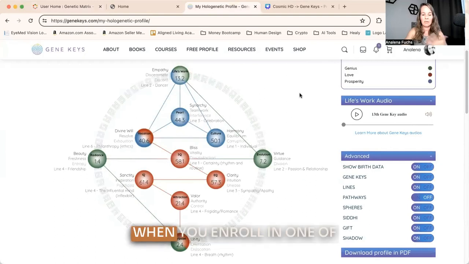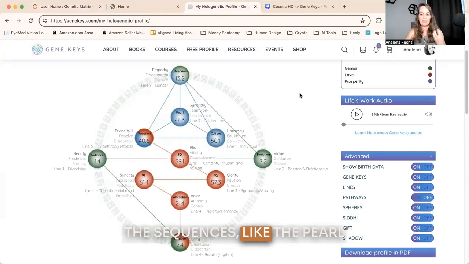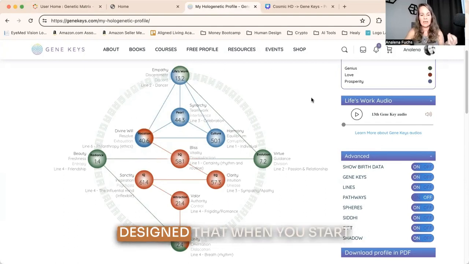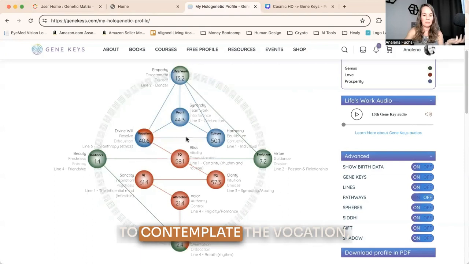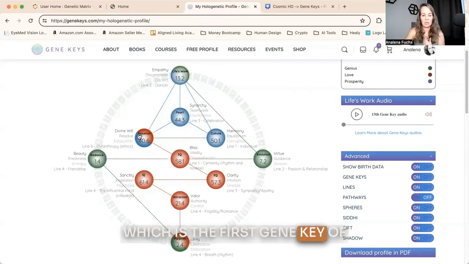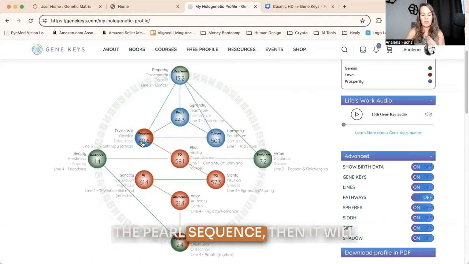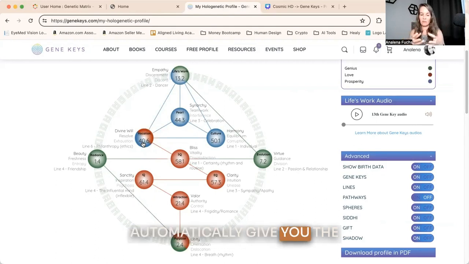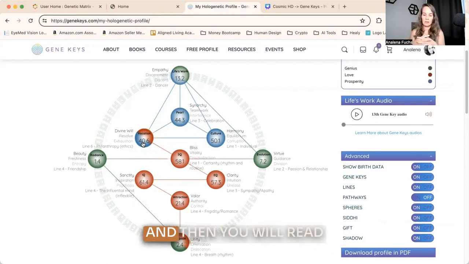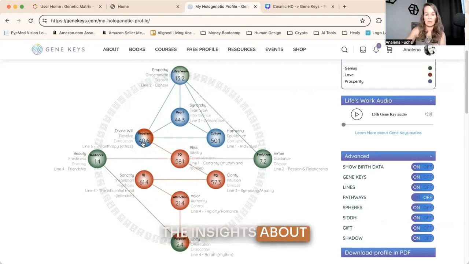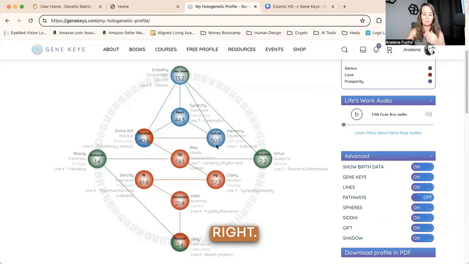And when you enroll in one of the sequences, like the Pearl sequence, for example, then the program is so beautifully designed that when you start to contemplate the vocation, which is the first Gene Key of the Pearl sequence, then it will automatically give you the audio for the 40th Gene Key. And then you will read the insights about line 6 in this case, right?